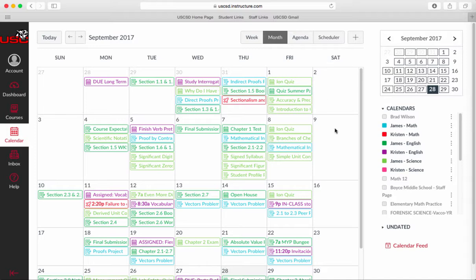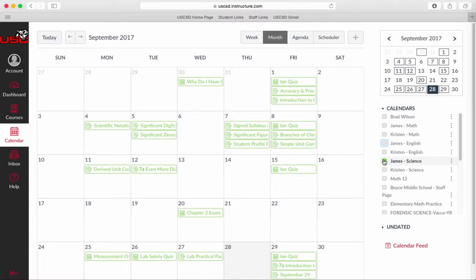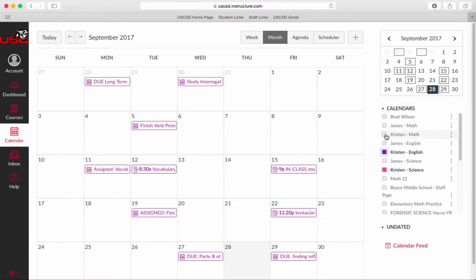Now, let's say that you have 5 children and you did all the naming, but this still looks really, really complicated. If you just wanted to focus on James's courses, for instance, I could come over here and click on the boxes on the side, and it will actually block off all of the courses over here that are for the other children. Now, let's say that I'm done helping James. I could block his out now and say that I'm going to go help Kristen. I'm going to click on these courses, and you can see that it's going to populate the list for those courses as we go. So it's a nice, easy way for you to be able to look at this in one place, identify what the homework is, and then be able to go in support with that.